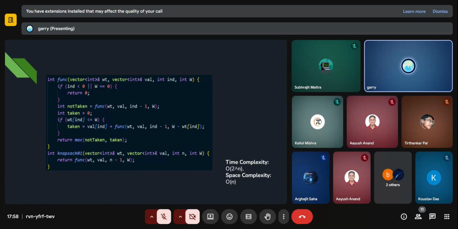But if that's not the case, I have two options. Either not take it. If I don't take it, I will go to the lower index, and my capacity of the bag will be the same, capital W. In the other case, I can take it.